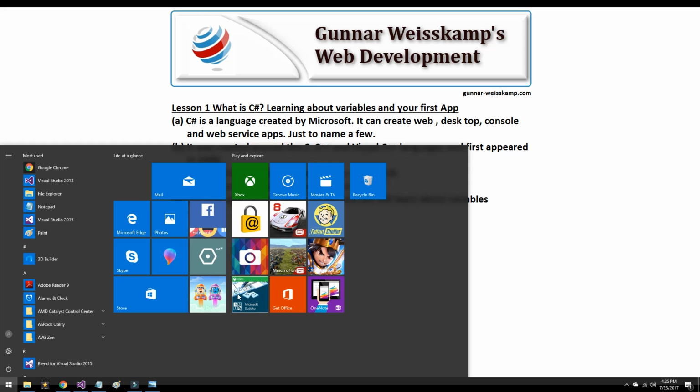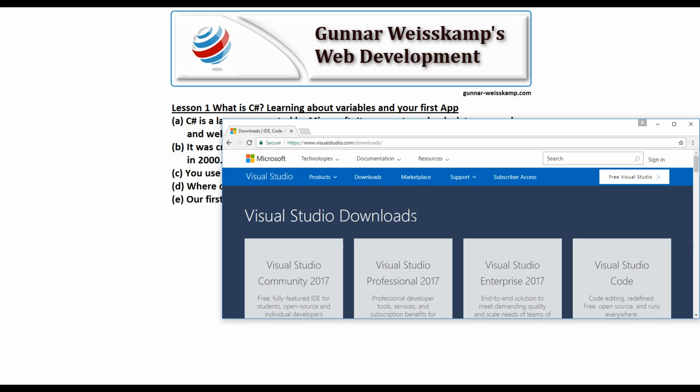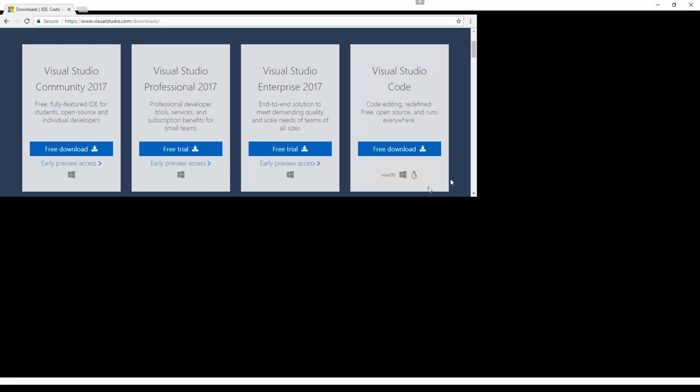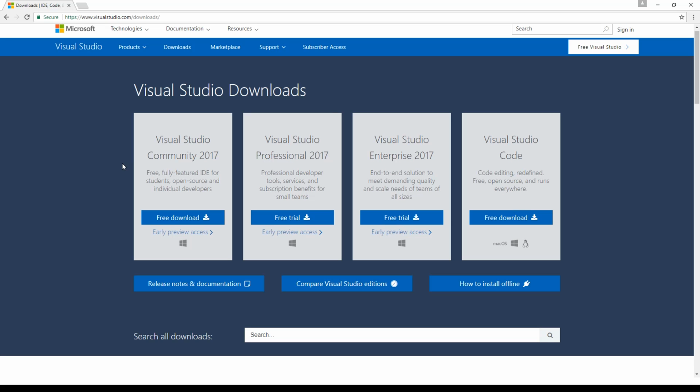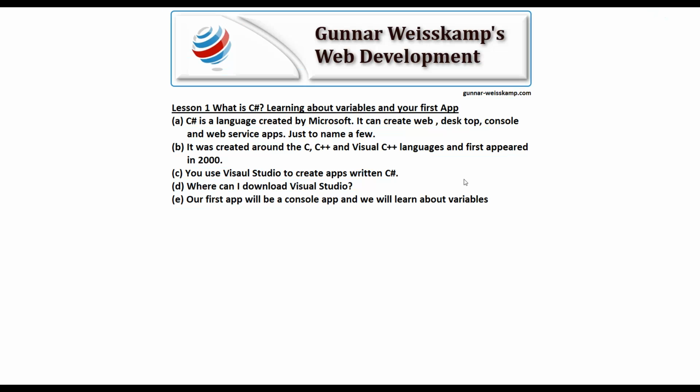Where you can download Visual Studio is right here at Microsoft. You can get this Visual Studio Community Edition that's now 2017, so things have evolved. I'm going to be using 2013, but the lessons you can do also in this one. So if you download this one, you'll be able to still do my lesson. The only reason I'm using 2013, it seems to be running quicker on my machine rather than the latest and greatest. That's technology for you. So that's where you can download it, get this guy, and then you'll be able to do this tutorial.